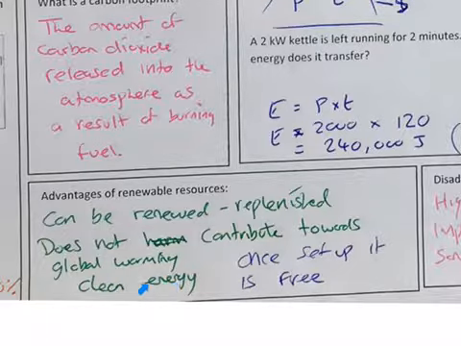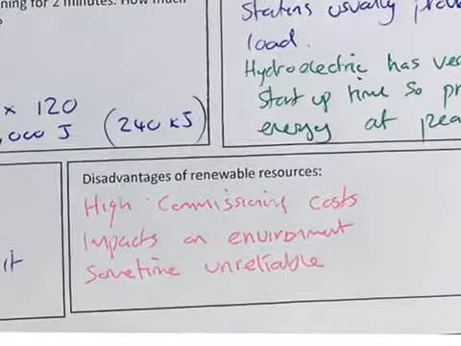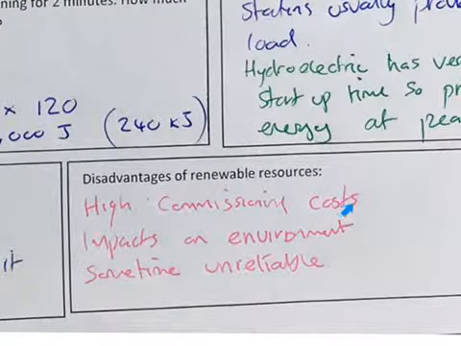So it's clean, most of it, well, all of it's clean energy really. And once it's set up, it's pretty much free, even though they've got high decommissioning costs and commissioning costs. Generally, once it's set up, your energy's for free then. So I've said high commissioning costs, so that's building costs there. The cost it would take to build a hydroelectric power station is massive, absolutely massive. But once it's set up, it's set up.